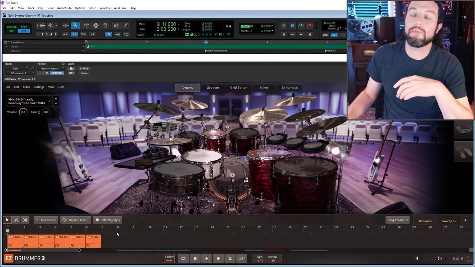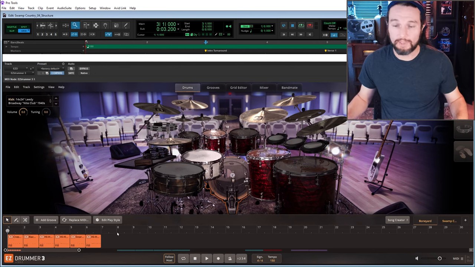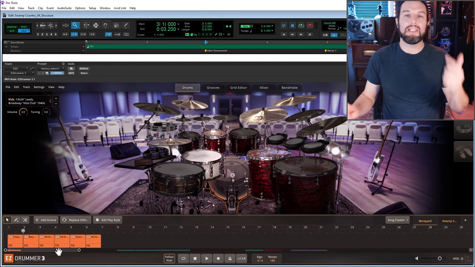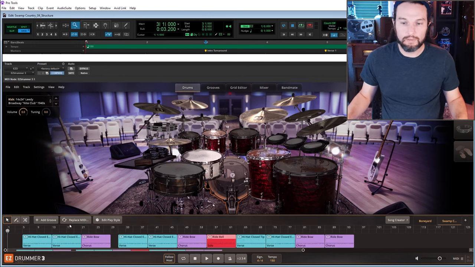Rory is much more valuable to me since the whole song is in Rory's humanization. So even though I might create some fills from scratch, I'm going to do my best to pull from Rory's performance. This one right here, or this one. Both of those have flams, and I want a flam, so let's steal this one. Copy. That was somewhere around here. All right, so let's do that.